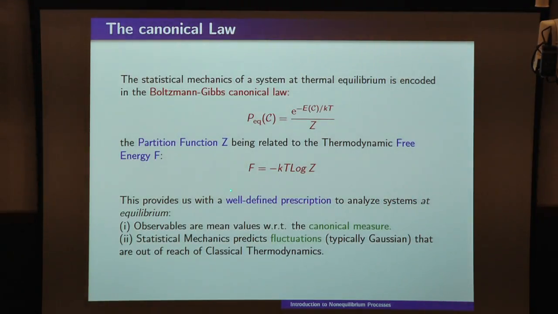So at least in equilibrium statistical mechanics, we know where to start from. We have to normalize a distribution. And this distribution is made from the energy of microscopic configurations. So it can in principle be constructed as soon as you know the Hamiltonian. Of course, it's not easy to do, but we have a procedure. And because it's a distribution, it has some width, so there are fluctuations. Things are not equal to their averages. Statistical mechanics is stronger than classical thermodynamics because it predicts fluctuations.